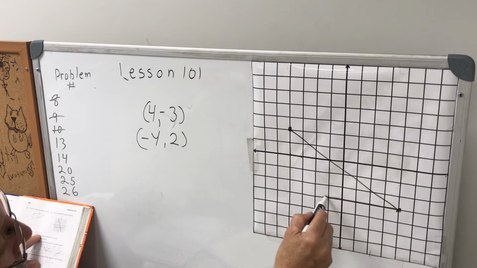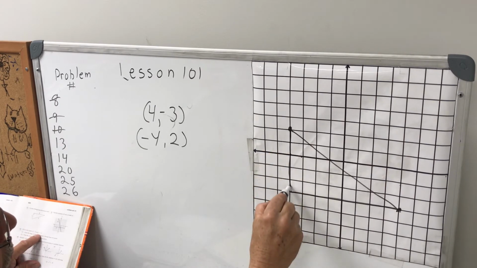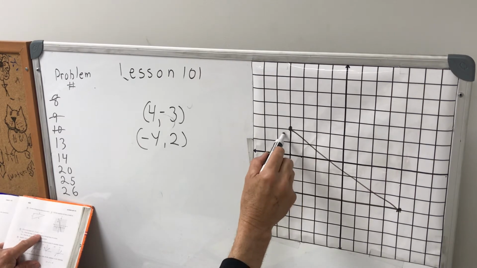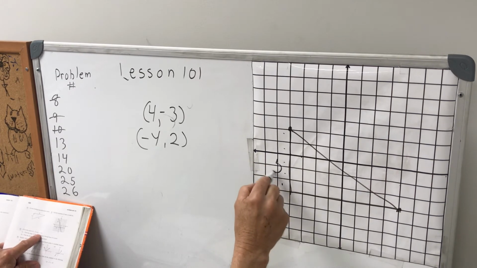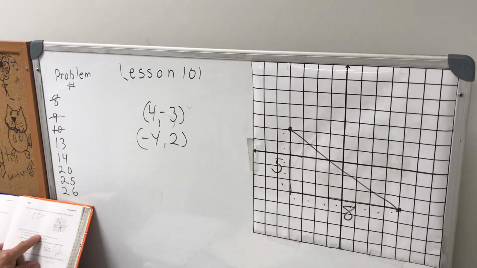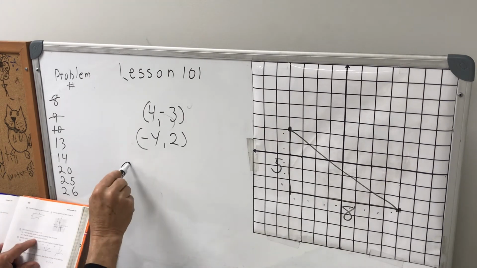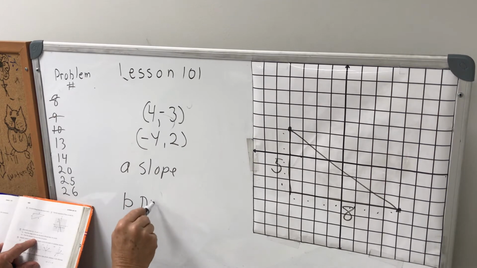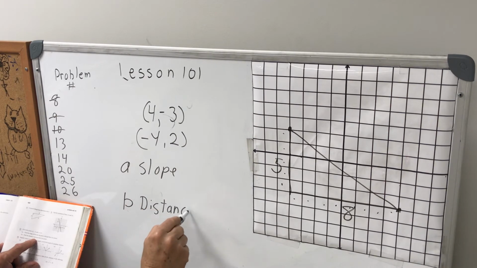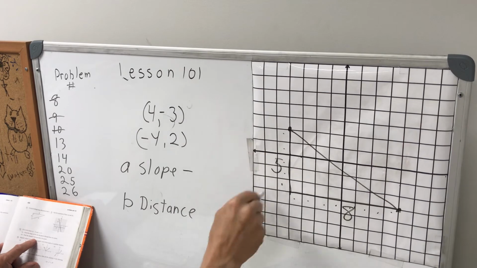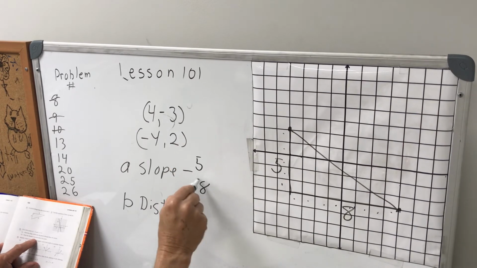And I do the square on this one. It becomes, count my 1, 2, 3, 4, 5. This is a 5, and this is 1, 2, 3, 4, 5, 6, 7, 8. Okay, and they are asking for A and B, the slope and the distance. Is this a negative or a positive slope? You agree with me? It's a negative. It's going downhill, and it's a rise over run, so it's a 5/8.